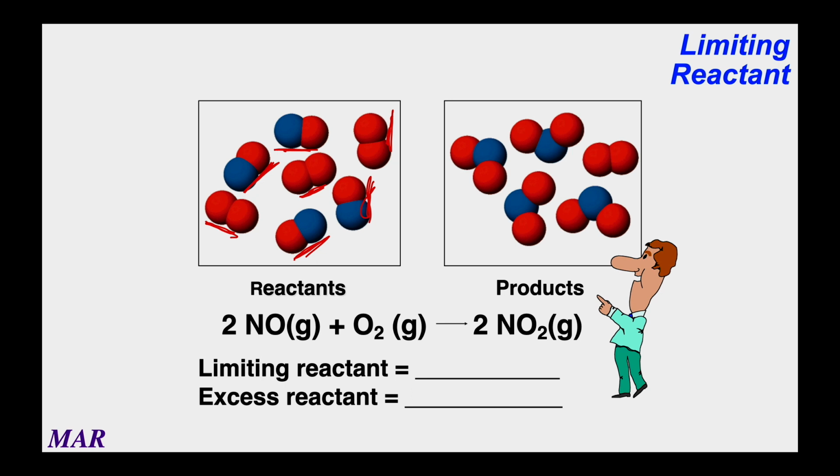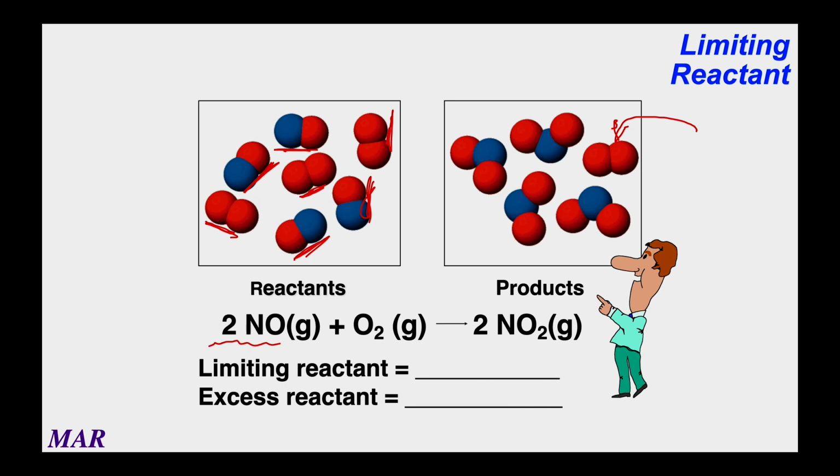And if you didn't look at the balanced reaction, you might think, oh, well, we've got 4 NOs and 3 O2s. We have a lot more NO. O2 must be the limiting reactant. But if you let the chemicals react, you can see on the right-hand side, wait a minute, we've still got an O2 left. That one hasn't been used. And the other ones have transformed into NO2s. So this shows the importance, again, of the balanced reaction.